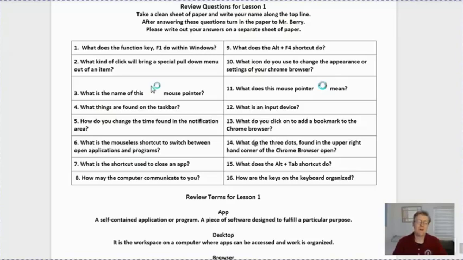Number 6. What is the mouseless shortcut to switch between open applications and programs? Okay. Number 7. What is the shortcut used to close an app or an application?